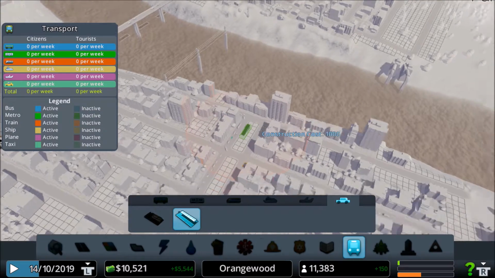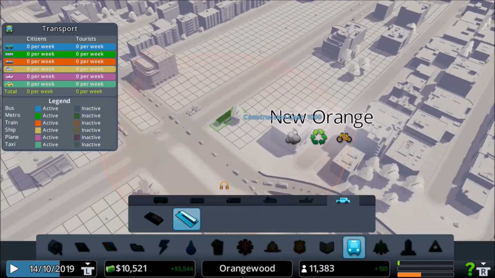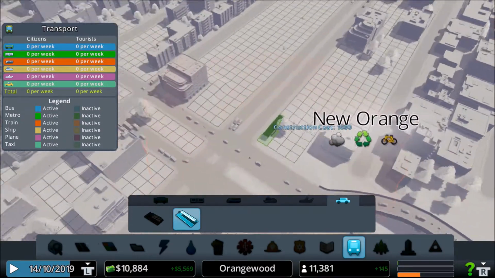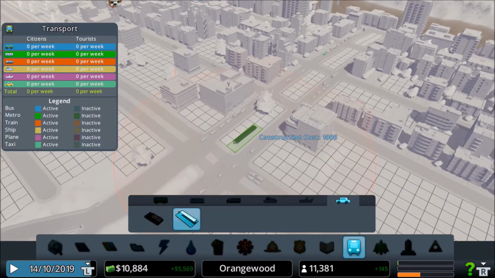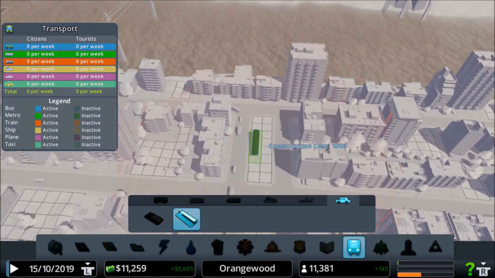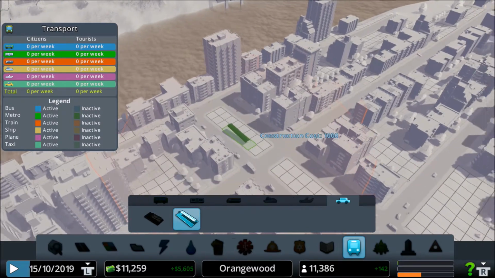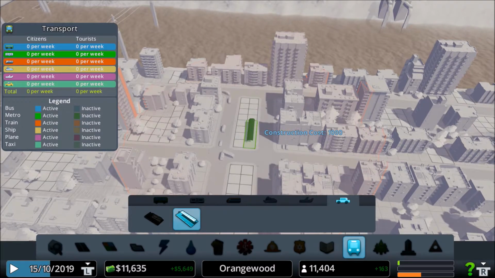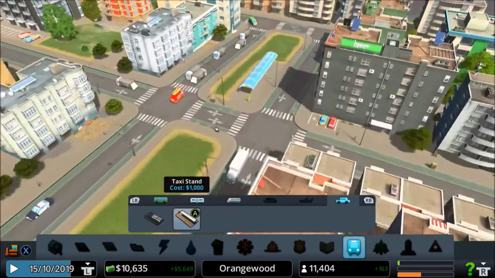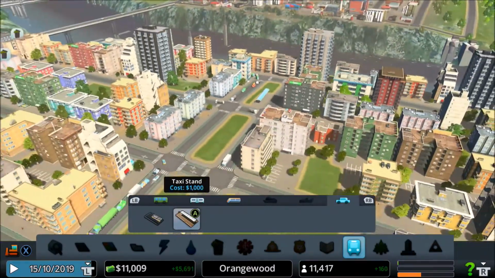Maybe here, but that's kind of annoying for our residents. That's kind of bad. We can maybe place it here. The problem is, yeah, nah. I'm thinking about placing it here. It's maybe kind of a good idea. You know, why not? Just for the transportation. There you go. So now, pretty much people can get a taxi.